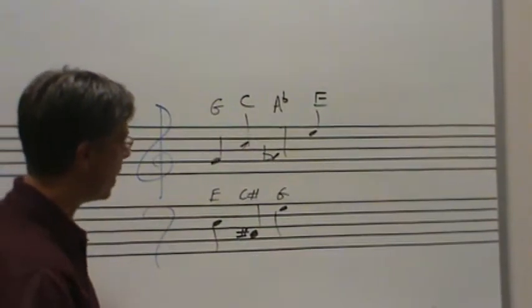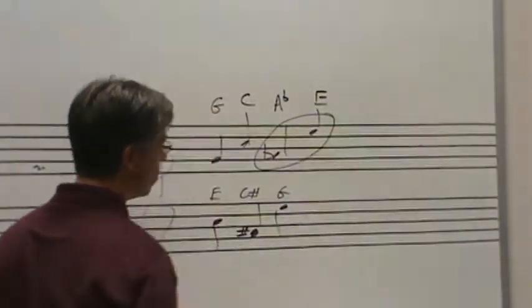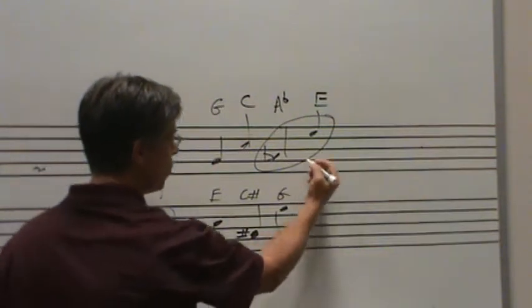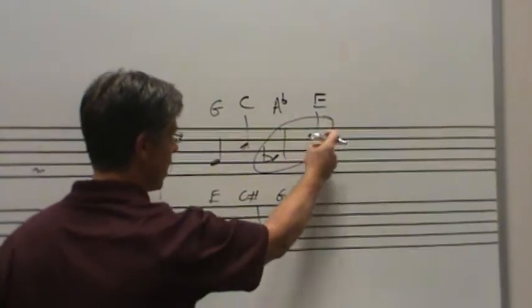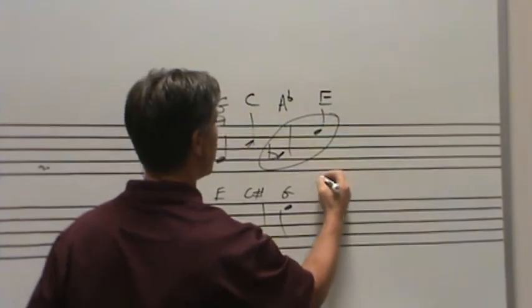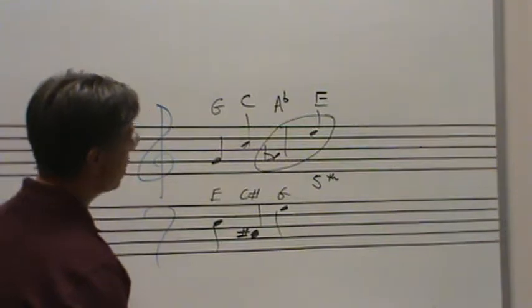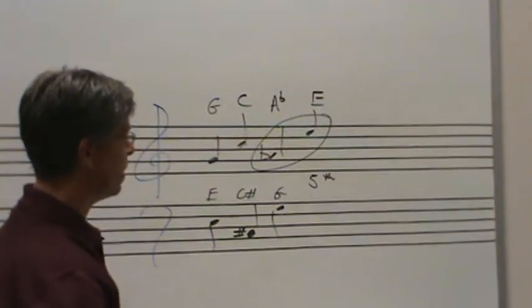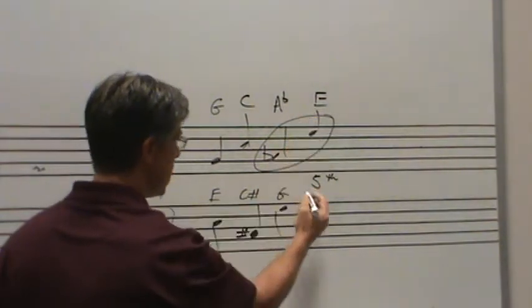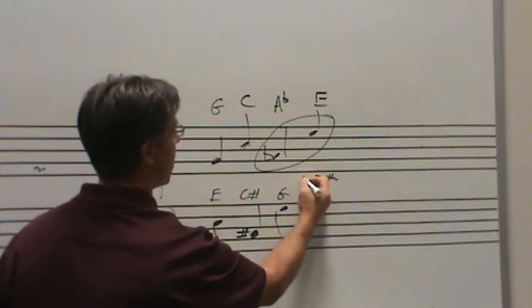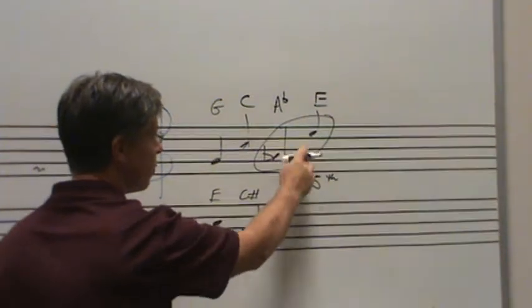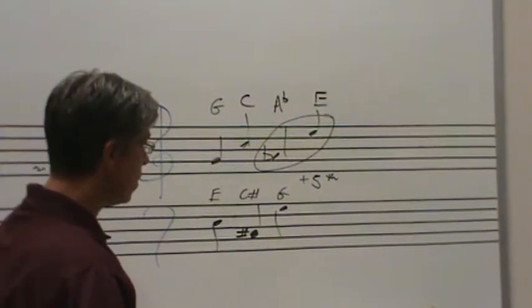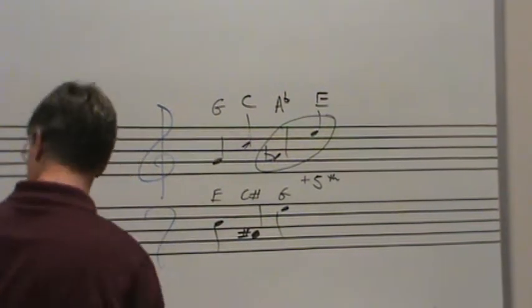Now, the second part of that bit is there will be two notes circled like this. And then I say, what is the interval between those two notes? As you look at that interval, you ought to look at that and go, well, first of all, I can tell by the spacing that that's some kind of fifth. And then you'll count the half steps between those notes. And if you count those half steps, you're going to find that it's eight half steps from A flat to E, and that eight half steps would be some kind of an augmented fifth. And you'll have several of those as part of the first section of the test. That's the first section. Naming notes and then identifying some intervals.